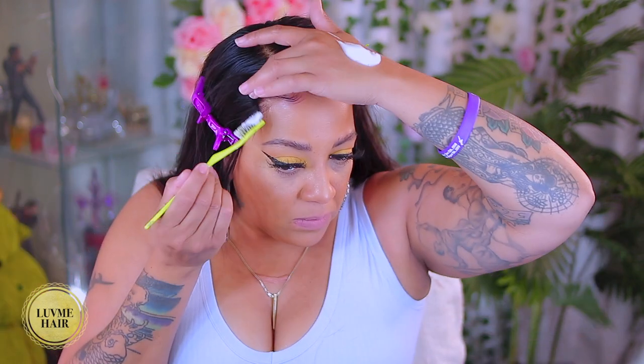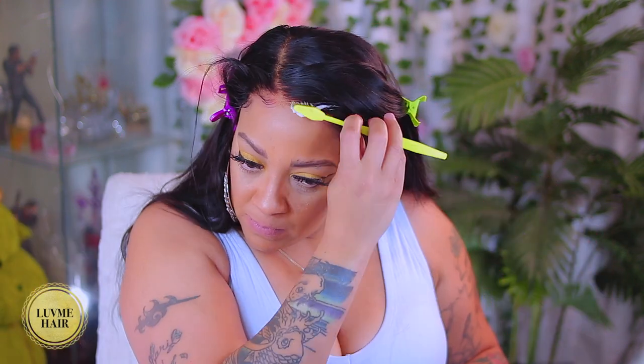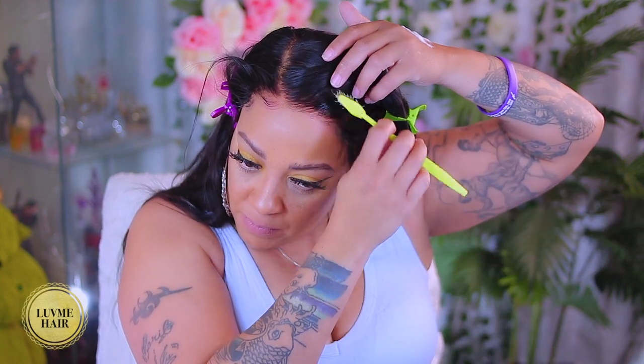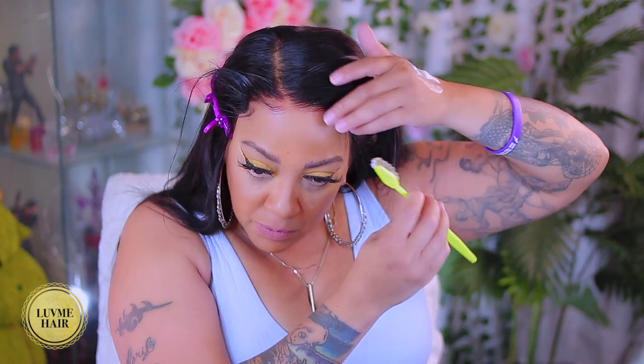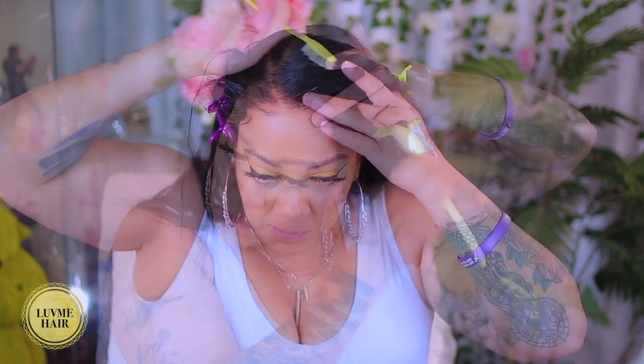You can either pull the wig back a tad bit to pull out your own sides to make it look as natural as possible, or you can keep longer hairs like I'm doing right here. The mousse I'm using I've had for a couple years - it's the Got To Be Volume Maniac, you can find it anywhere, but you can also use your favorite mousse. Just to lay this hairline down and hold it in place, I'm going to take this velcro elastic wig band and place it on until I'm done styling.